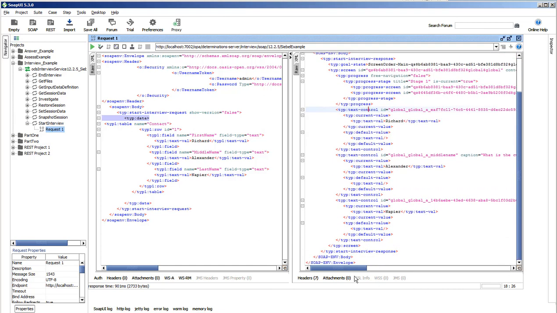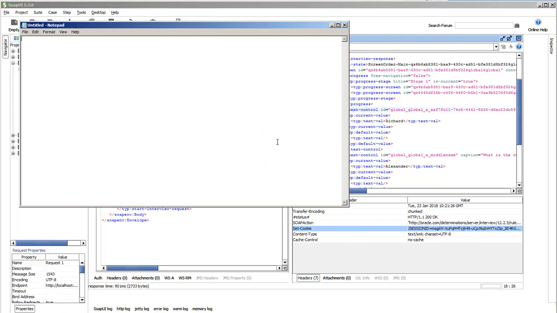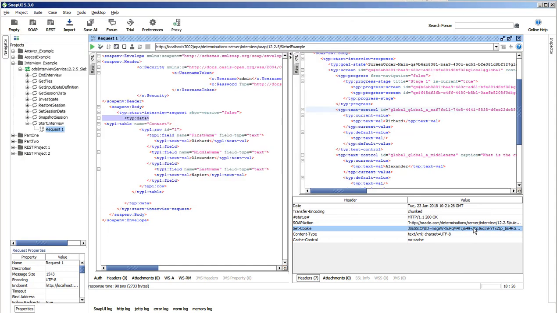And the other specific that you need to think about is because this is user interface based, when you run the start interview, you get in the output a cookie, or I should be more specific, you get a session ID, and all further calls to this interview will need you to call using this. So I'm going to copy the session ID that was given to me. And for example, if I wanted to now use the same interview session, I would need to quote that as part of my request.